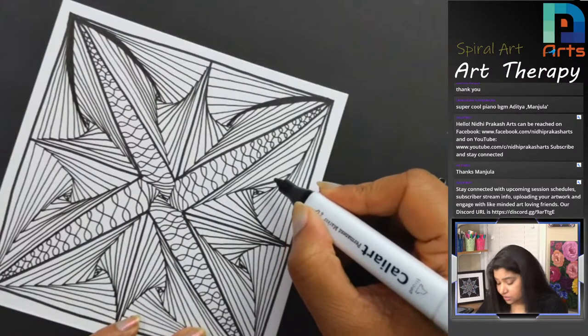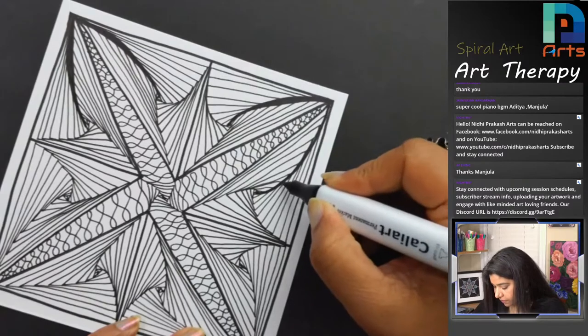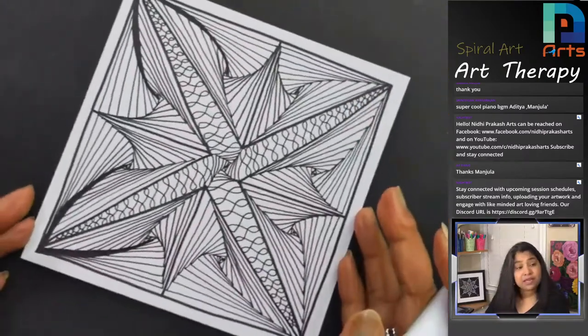Here is my screen stuck now. It's going fine. Yeah, it's back now. It's back now, right? It got stuck for some fraction of seconds, it seems like. Okay.